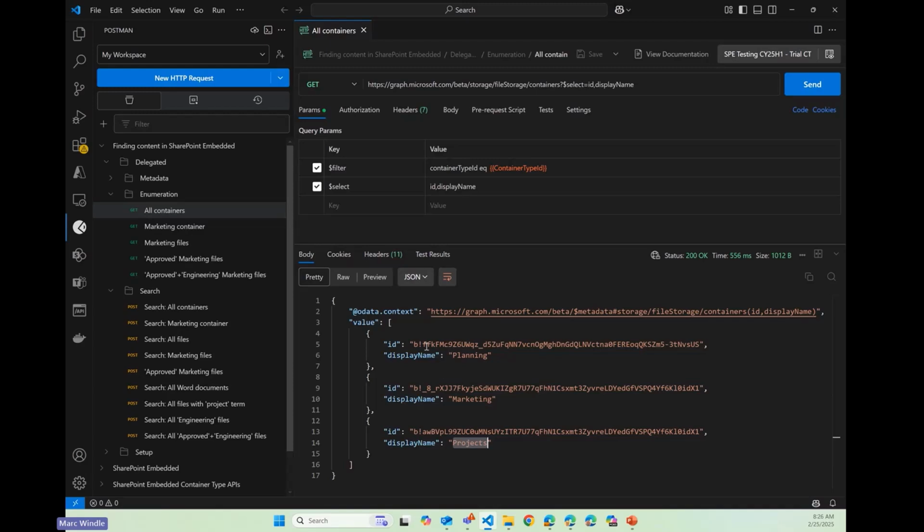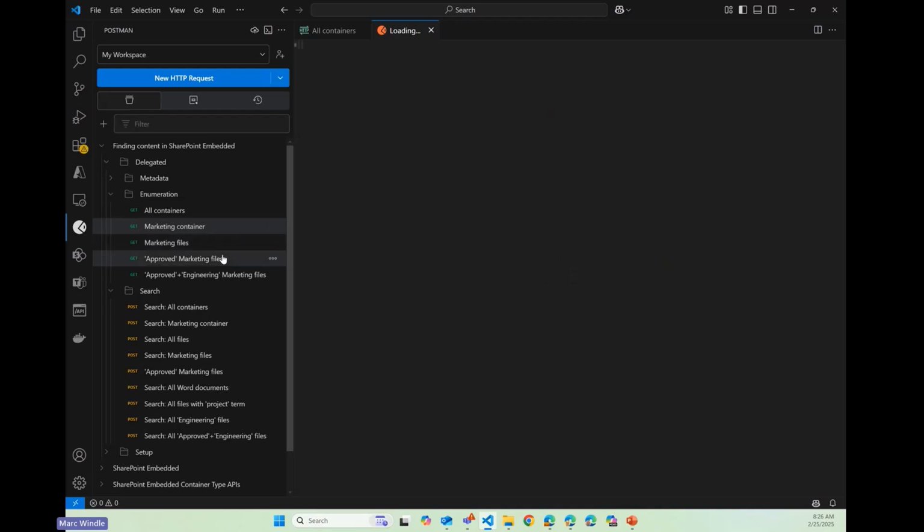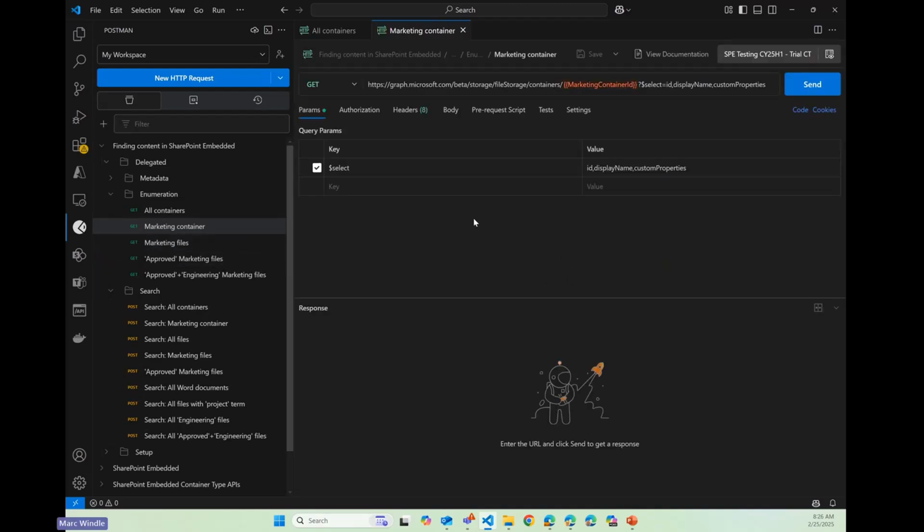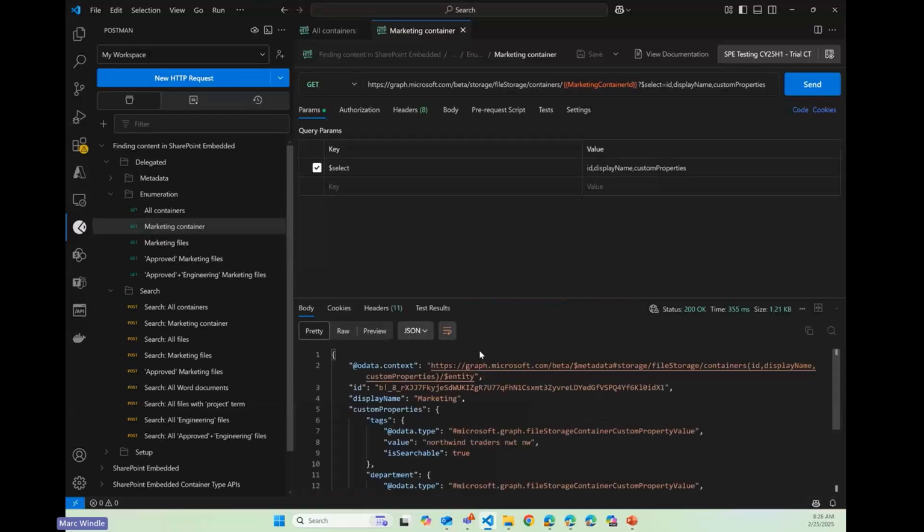Each of these containers has metadata columns associated with them. I went ahead of time and set up metadata for them. There are some shared columns and some columns that are specific to each of these containers. But pretty straightforward. I'm going to drill into this marketing container so you can see what one of these containers looks like. So again, I'm just going to get one specifically and get its custom properties.